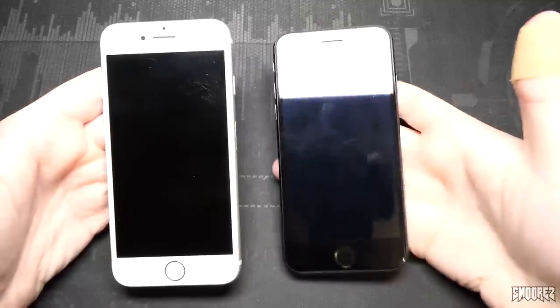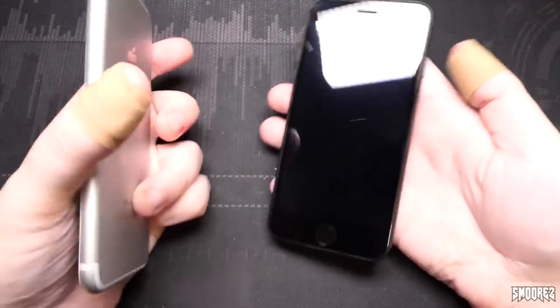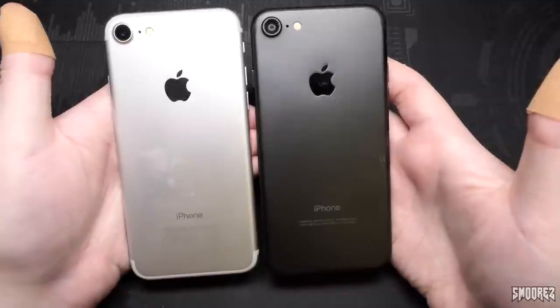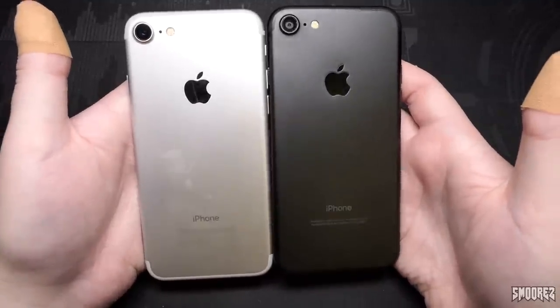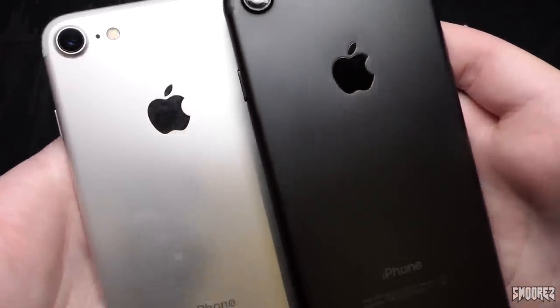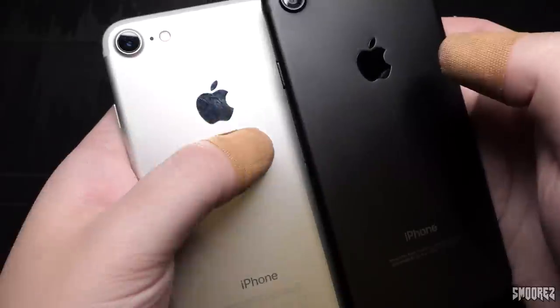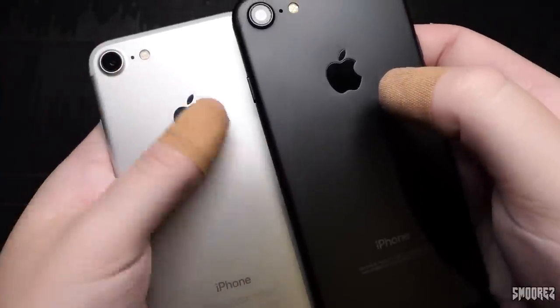And here is the clone. And now to the untrained eye, they look about the same. And if we flip to the back, pretty much exactly the same. The camera is probably the only thing that sets any red flags off at the moment. Maybe the Apple logo sort of being pushed into the aluminium, unlike the real deal, which is just nice and flush with the back casing.